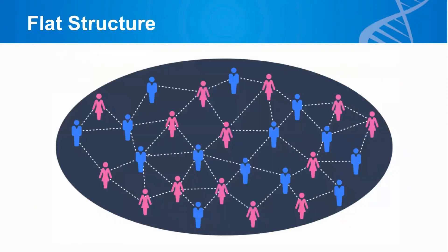The final way companies can be organized is a flat structure, where there are really very few or even no levels between a management team and staff. Typically there's still an executive team or person making strategic decisions, but there's often no direct reporting structure beneath that. This type of structure empowers employees to be their own boss and make their own decisions. Leadership in these groups tends to have a lot of direct reports, and it can be challenging to manage as companies grow, but it provides a lot of autonomy for people who like to be independent at work. You see a lot of engineering companies set up this way.